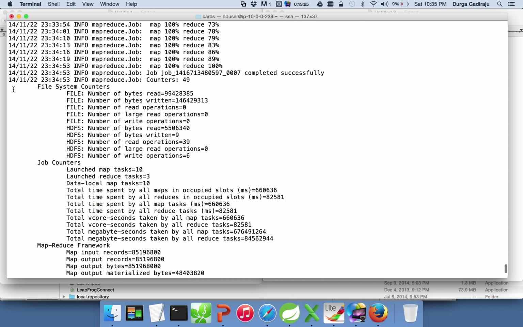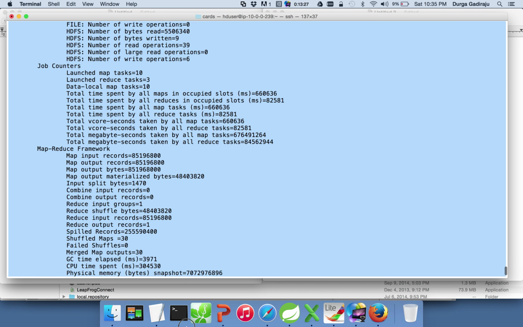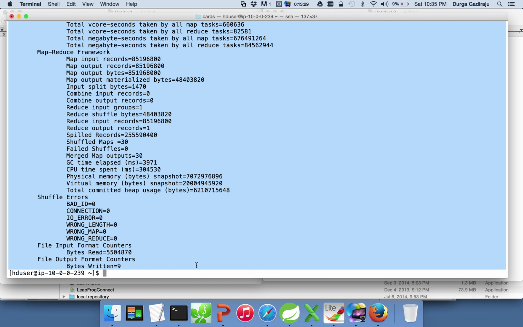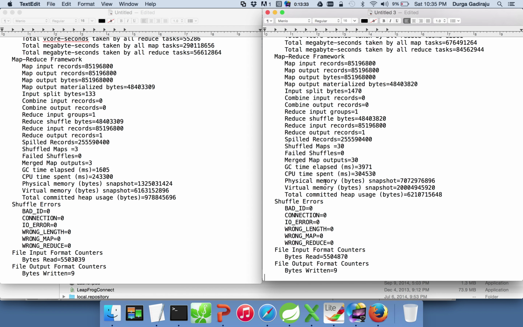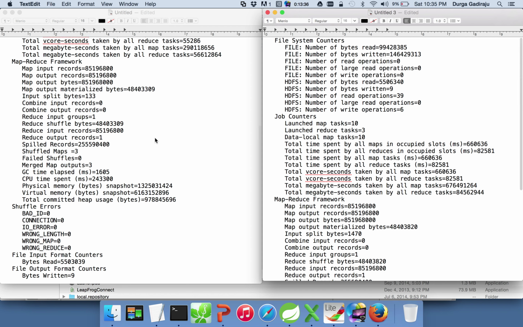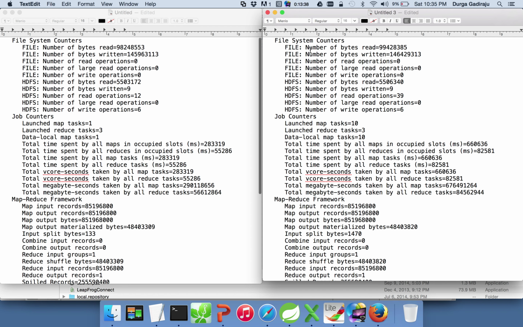So the execution is completed. Let us compare the results. Okay, the first file system counters is same, and the main difference is launched map tasks for the first one is only 1, whereas for second one it is 10.